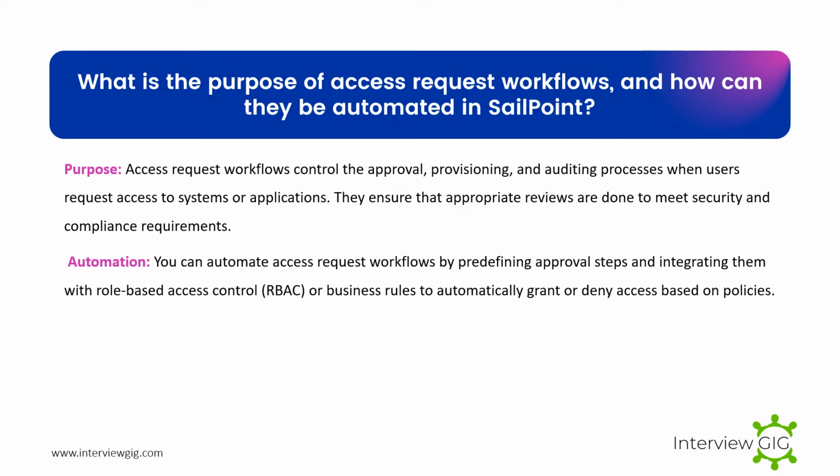What is the purpose of access request workflows, and how can they be automated in SailPoint? Purpose: access request workflows control the approval, provisioning, and auditing processes when users request access to systems or applications. They ensure that appropriate reviews are done to meet security and compliance requirements. Automation. You can automate access request workflows by predefining approval steps and integrating them with role-based access control (RBAC) or business rules to automatically grant or deny access based on policies.